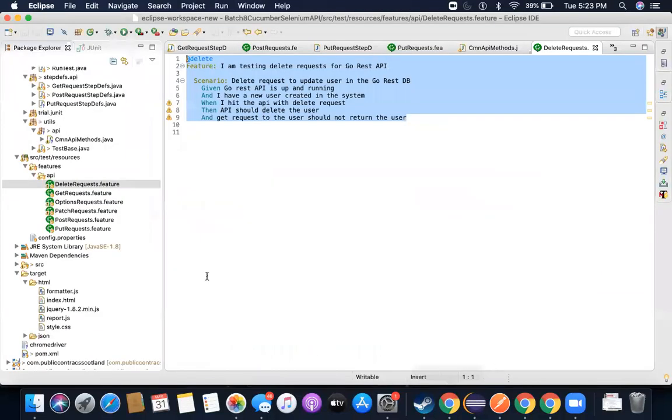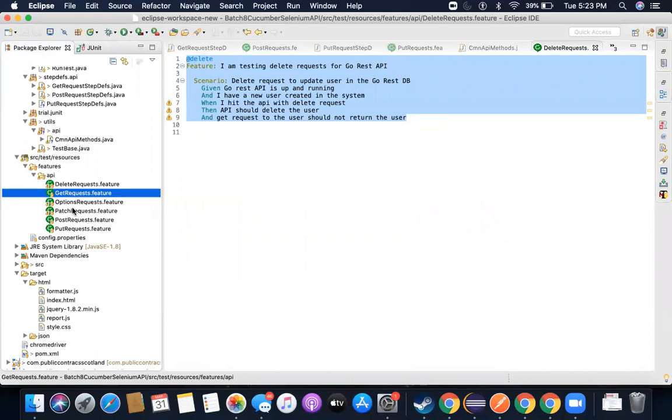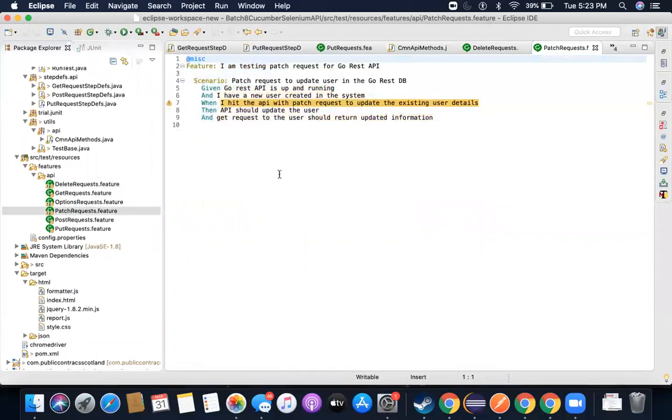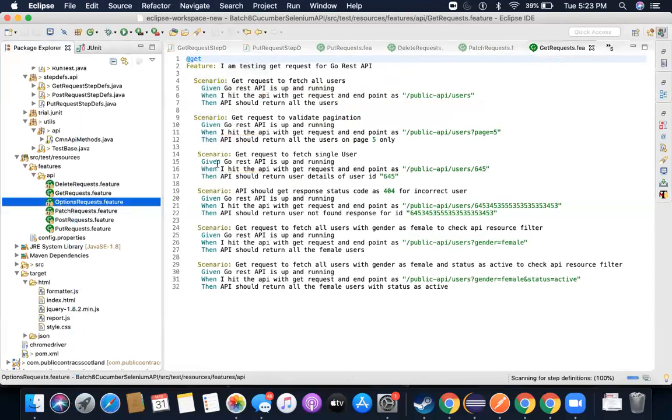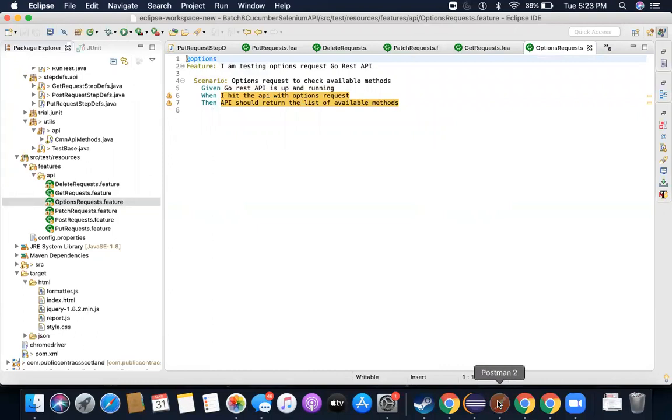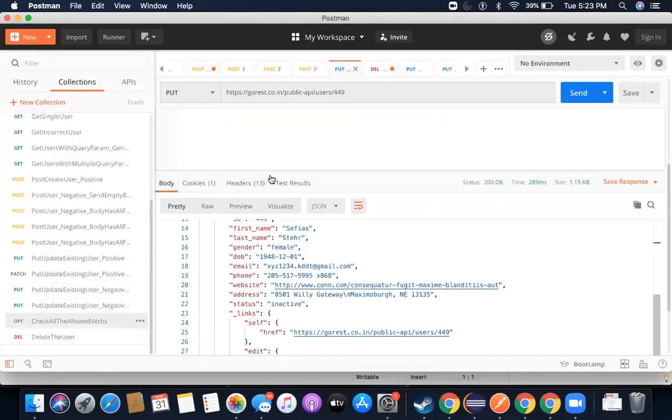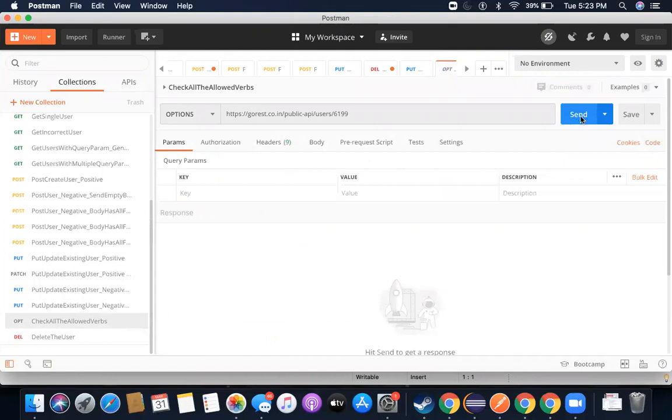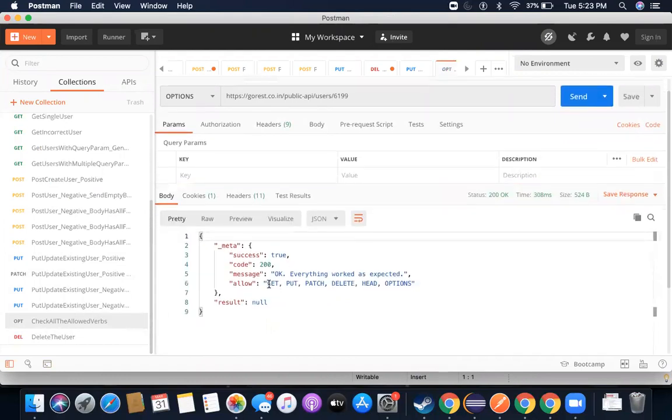So I'm just going to do it for delete, for patch. Patch again is very similar to the put. So I'll just modify one statement here, and patch will be done. And then there is one more called options. It's nothing great here. It just returns what kind of verbs, methods, are allowed for this. So all I have to do is validate whether this string is coming there or not: get, put, patch, delete, head, and options. I could have done one more for head, but that's fine. I'm not doing another test case for head, right?